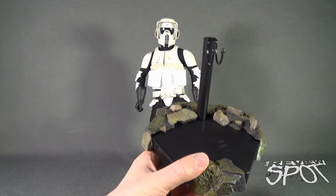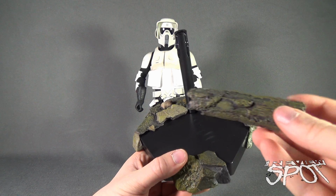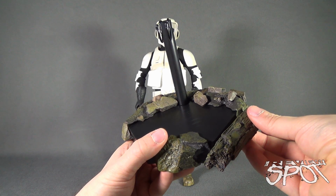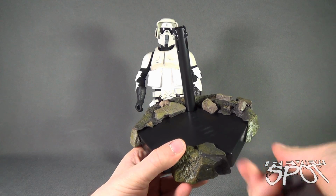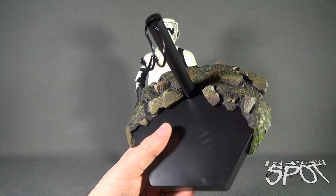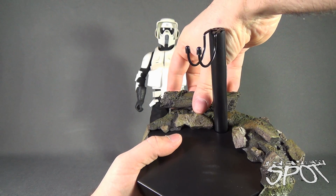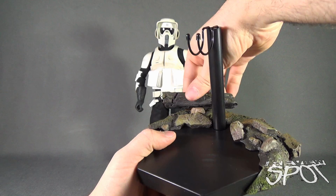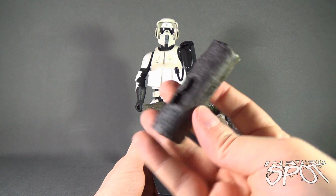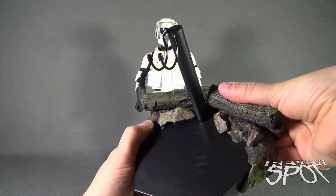Doesn't end there though. Sideshow also gives you a couple of other logs, which are painted the same sort of coloring as the rest of the display stand. And you'll see that there's a couple of notches on the bottom. You could, if you wanted to, have them just maybe on the sides of the display stand. They don't really attach to anything. Or, what you can also do, if you look at the underneath, see the shape of it? I'll just remove this for a second. This shape also matches up, right there, to the stones. And you can take the stones, I'll take the logs, line it up to the stones, and these just tab over top. And you get two different logs. This one has a different shape, which actually matches this shape here, and that snaps just over top.